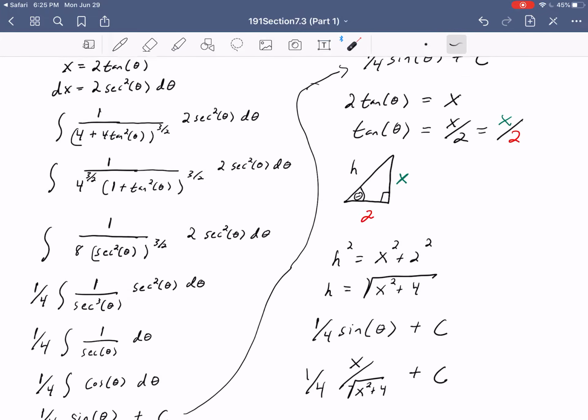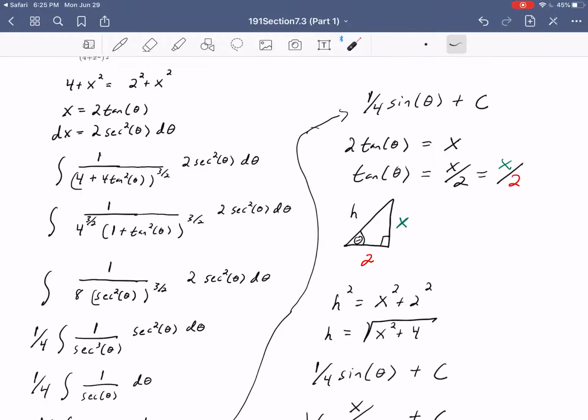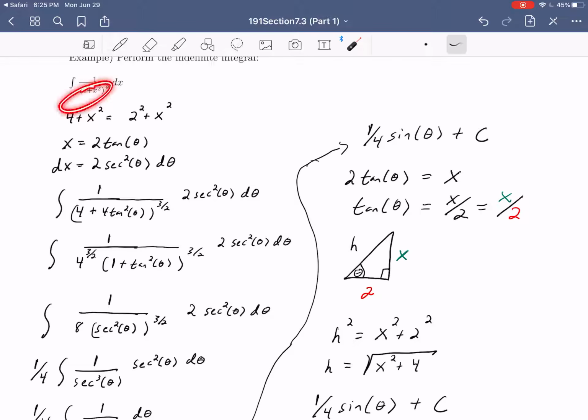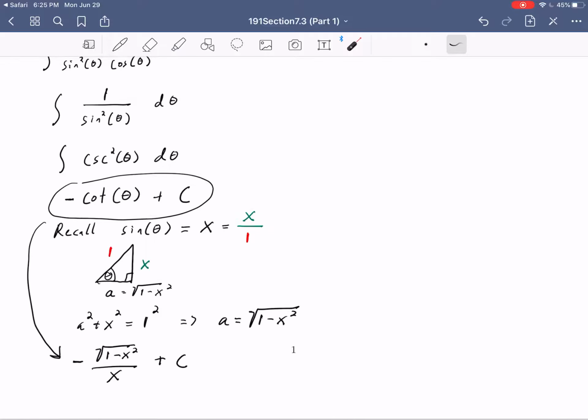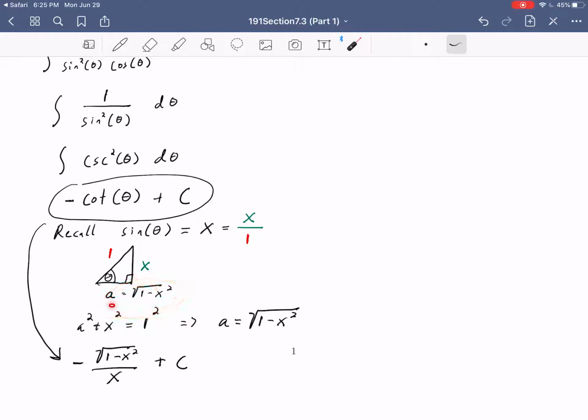Okay, we've got a couple more examples to do, but one thing I just want to note here is that you should not be surprised that in both of these examples, the missing side that we had to determine is always directly connected to what caused us to do the substitution. Let's see what I mean by that by going back and taking a quick look. If you look at this one, we talked about how that square root of 1 minus x squared is what motivated us to try this trigonometric substitution. You will notice that the missing side, which happened to be the adjacent in this case, was directly equivalent to square root 1 minus x squared.